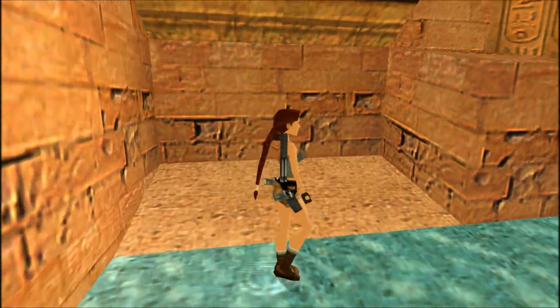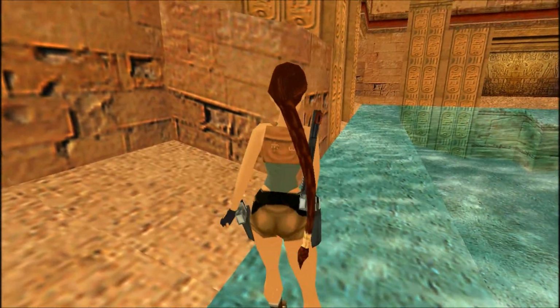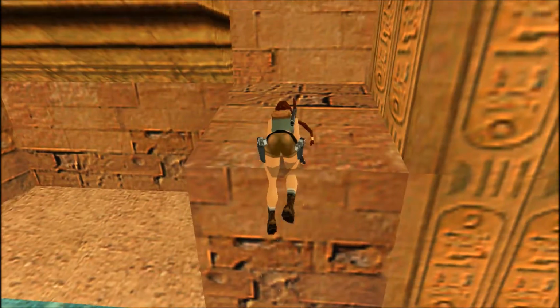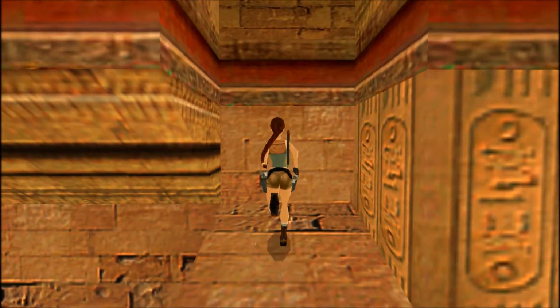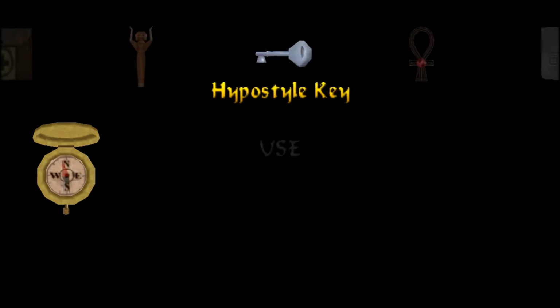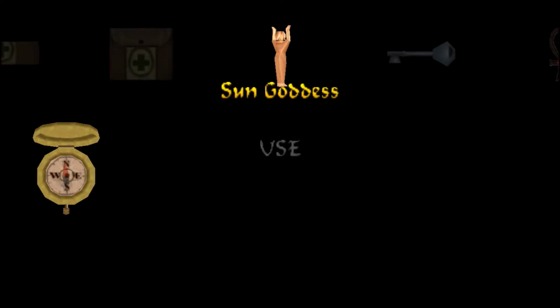Yes! Oh, I didn't want to talk through the beautiful classic Tomb Raider theme, and I'm also just super happy I managed to do that jump. It's trickier than it looks. I didn't want to go into the water unless we have to. Cool. Now, what did we pick up? What is it called? So, Sun Goddess, just as I thought.